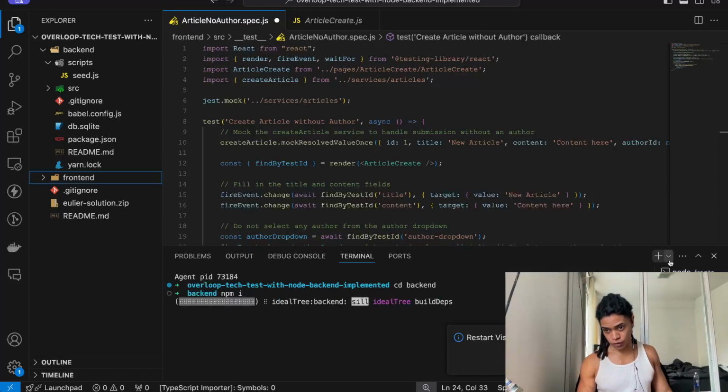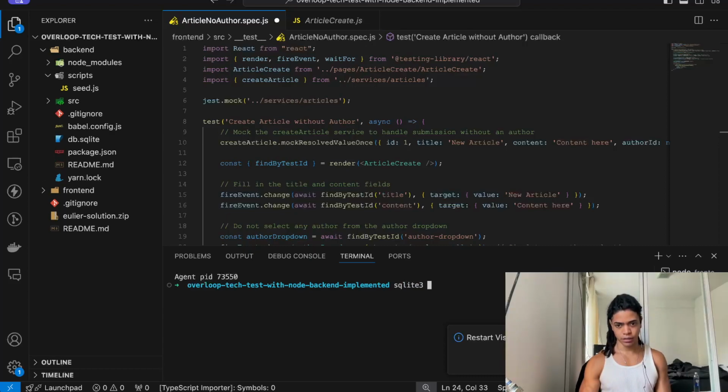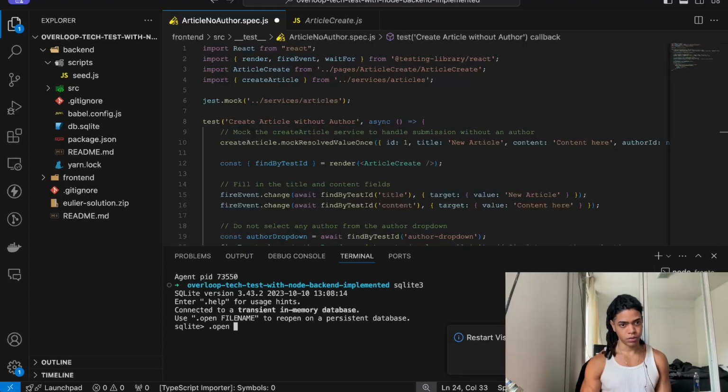As well, I need to run the database, which is SQLite, I think SQLite 3. All right, and by opening the file here called db, no, it's not. Here, open db dot SQLite.